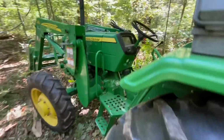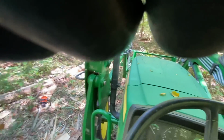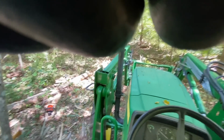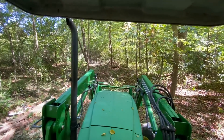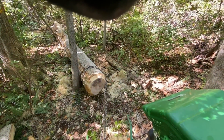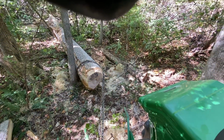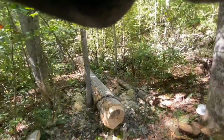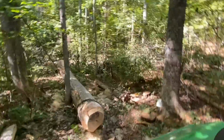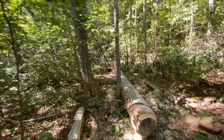I guess I'll just take you along. I can film a little bit of this. It isn't so much a video of showing action, but I kind of sort of can. So there'll be some sort of maneuvering that has to occur, but I've got a tight chain on the log to avoid too much slack, which hurts you going around corners. Four-wheel drive.